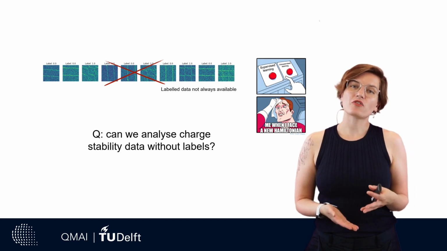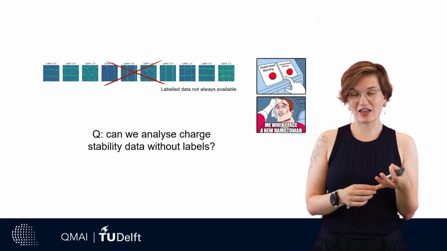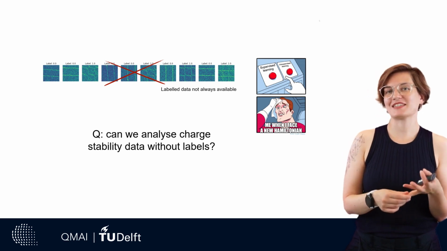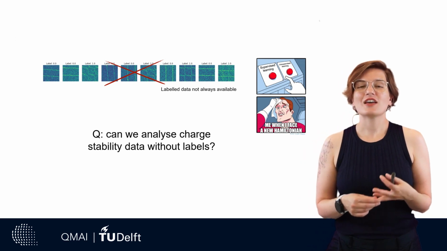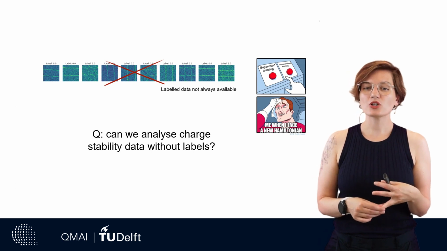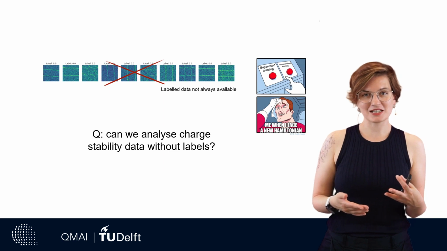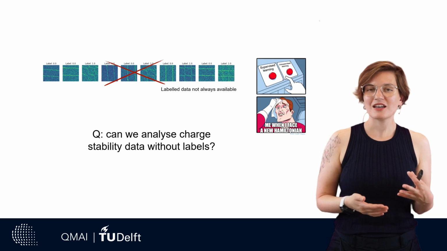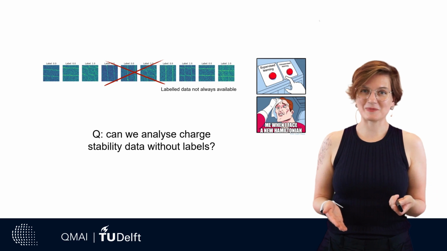But there are a lot of learning tasks where either an underlying simulation is not available or the data is too much, so that you simply cannot ask your whole lab to sit there for several weeks and only label data. So the question is whether we can analyze quantum dot data without labels. In this module, we are going to illustrate it again on this simple charge stability data for double quantum dots, but hopefully it will give you foundational knowledge of how to generalize this to more complicated problems.